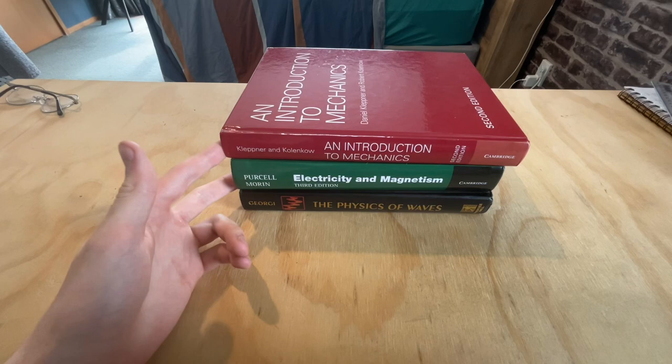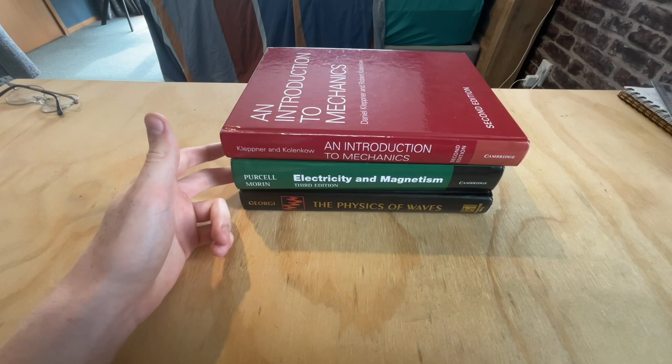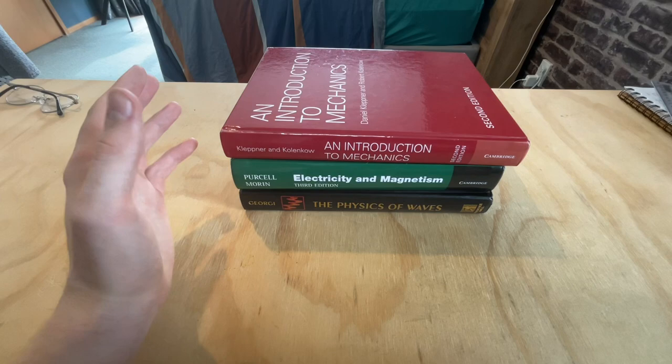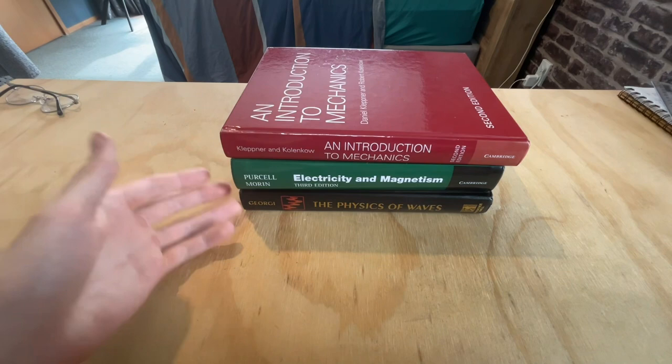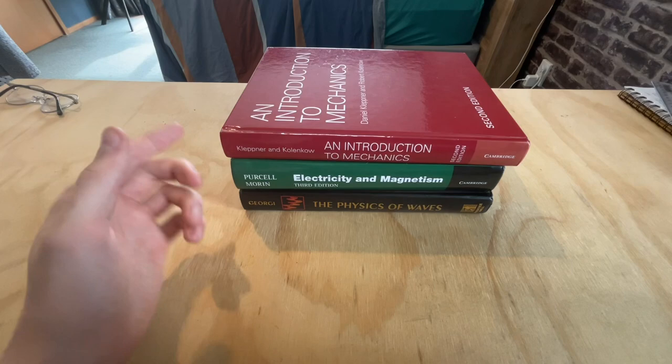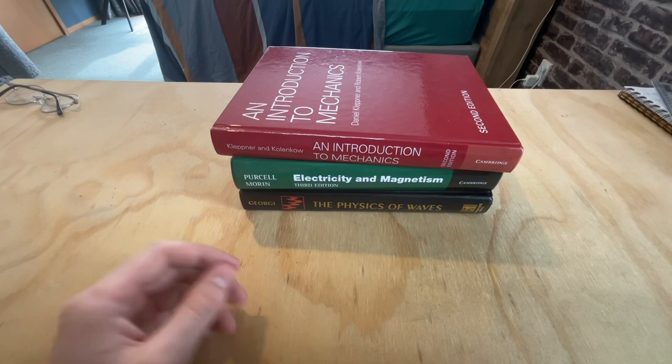The three subjects are classical mechanics, electricity and magnetism, and vibrations and waves — a pretty normal introductory sequence. The reason MIT does it so well is because they rigorously treat each subject, whereas lots of universities will just have one big class called an introduction to physics, clumping all these topics together without much rigor. These books go through each topic individually and rigorously, which is why they are excellent.